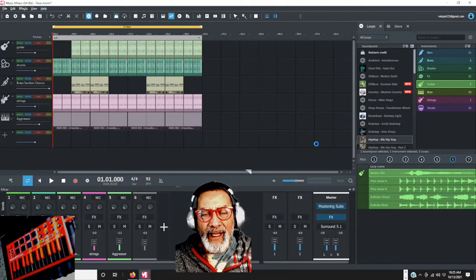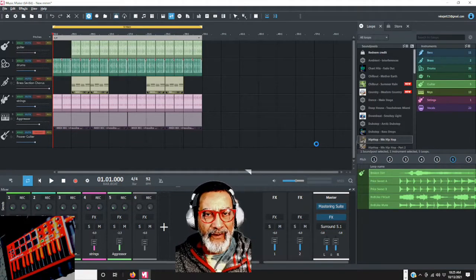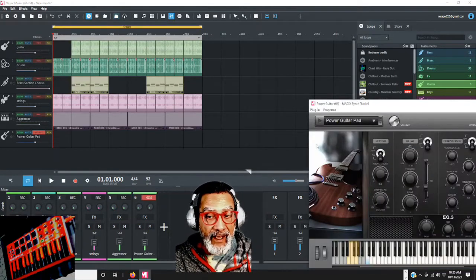One thing I do love about this software, and it's a reason I do not want to just trash it and get rid of it, even though it frustrates me so much, is the sounds are quality, bro. The sounds are really quality.